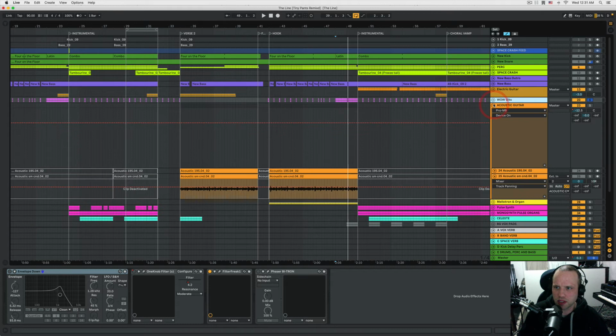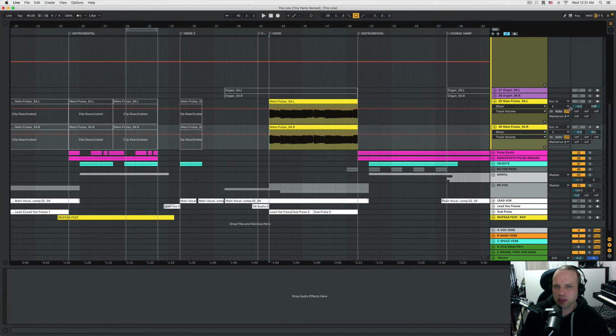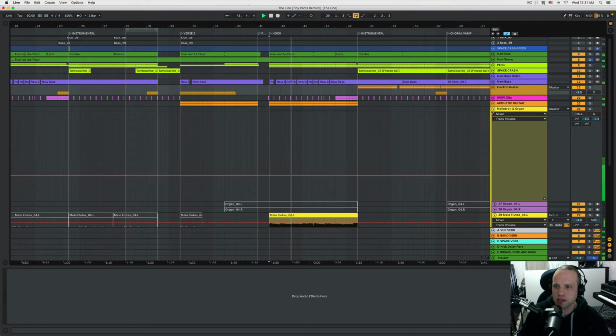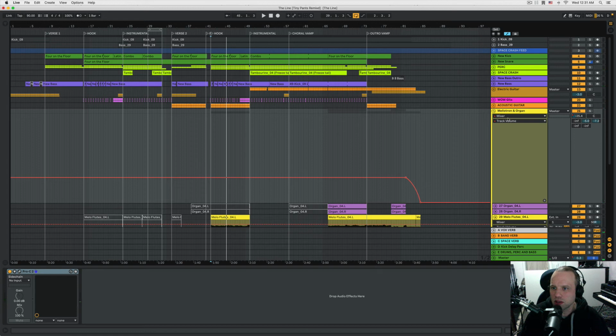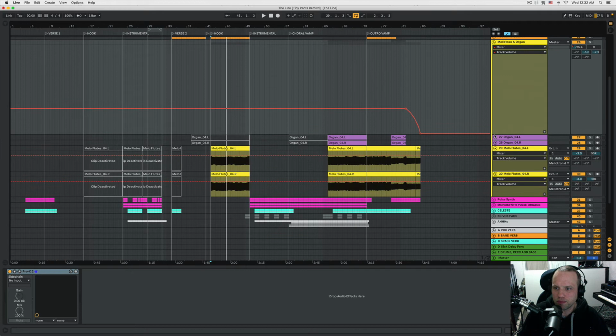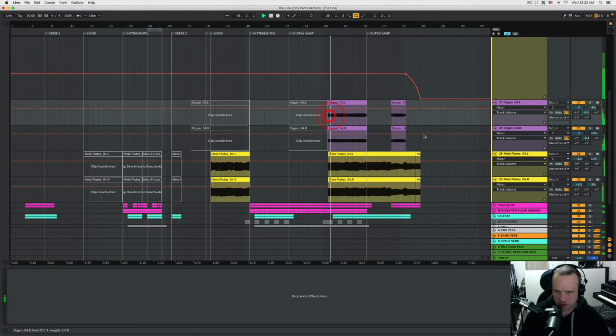Let's see. Mellotrons and flutes, and organs rather, Mellotron flutes and organs, I kind of left intact. I didn't do much. I swelled them a little bit so they were a little more human. Let's see what this shows. Maybe I did that to the organs. I thought I remember doing that. No, I didn't. Didn't do anything. I just used them to make those things sound bigger.